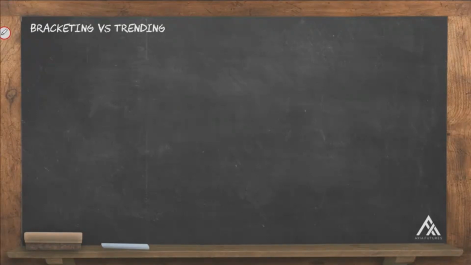Now, the reason I want to almost annotate this for you is to just show you how the markets don't simply stop and then go sideways and then trend again. There are very important key identifiers that will move us from bracketing into trending and vice versa. So very basically, what do we mean by bracketing?